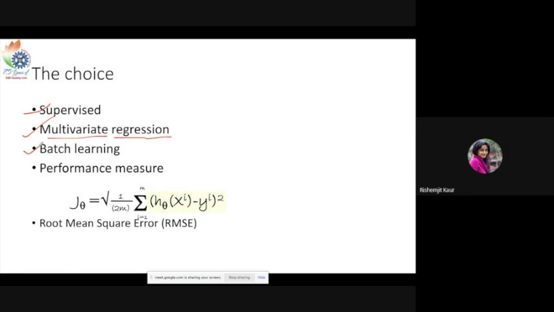We will take the whole data set at once and we will train our algorithm on top of it. And for the performance measure, we will take the root mean square error, which is what we have predicted minus its true value, take the square of it, sum it over all the examples, and then take the square root. That is the root mean square error. This is a very common choice in regression. We will discuss this in detail later, especially the regression performance measures. For the time being, if you do not understand it very well, that's okay. So this one was our choice for the housing data set.